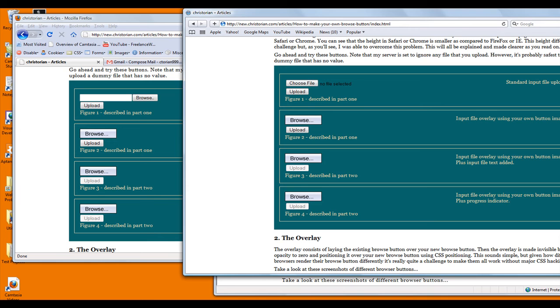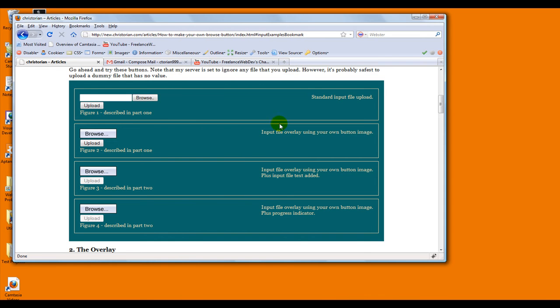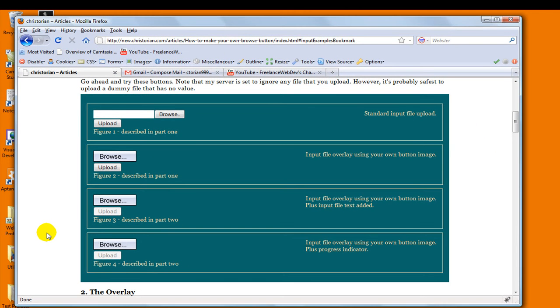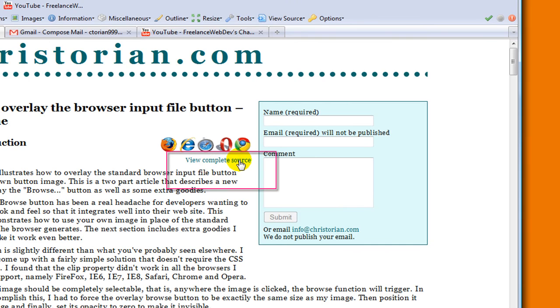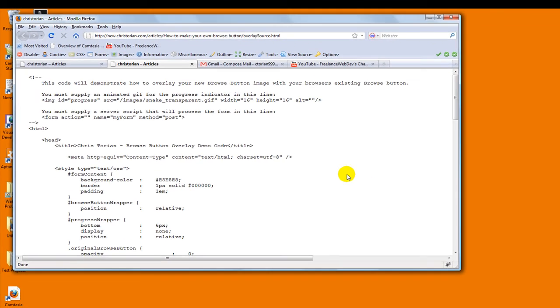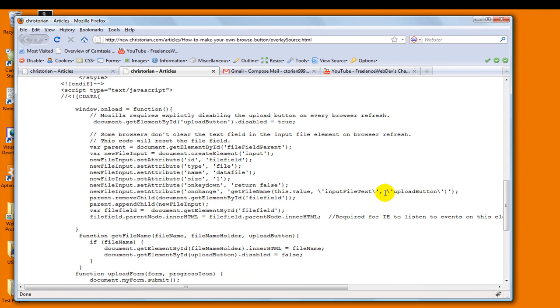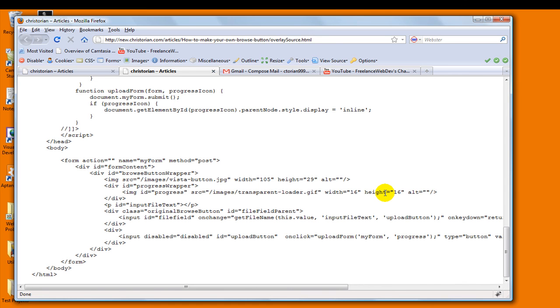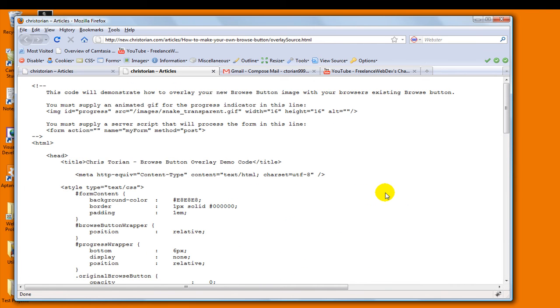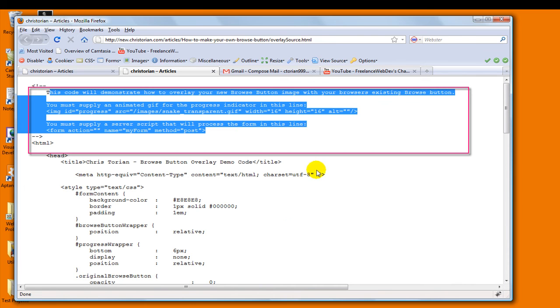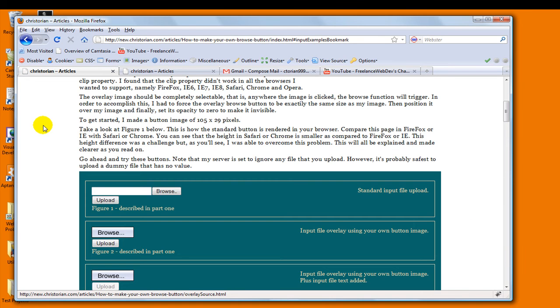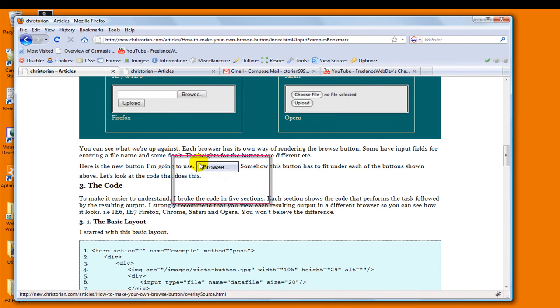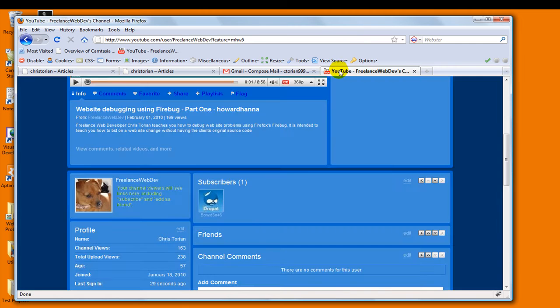So let me go back to Firefox. I'm going to show you most everything in Firefox because it's got most of the debugging capabilities. So what do we really do? If I scroll back to the top, you'll see here on the website, View Complete Source. Here's where you can take the exact code that I generated. All this code here, you can drop into a web page and call it browse button.html, and it should work. You have to replace certain things in here, and that's described here in the text on what you need to do to make this work on your website. One of the things is you have to supply your own browse button image, which is this thing. You have to make one of these.